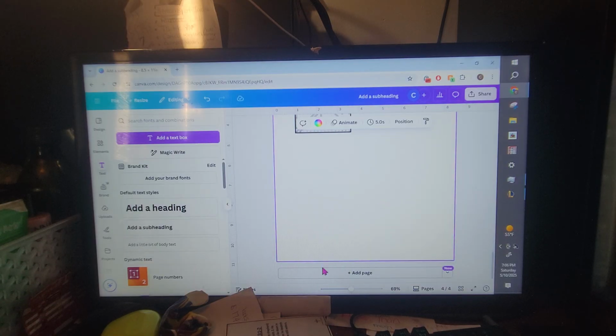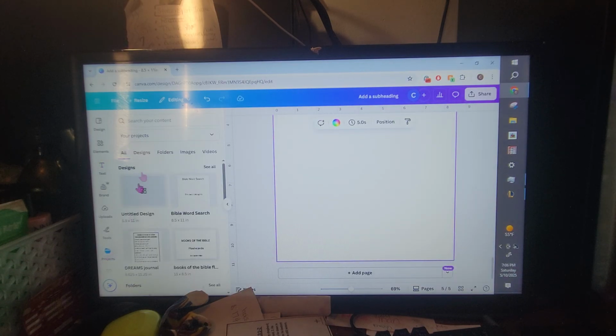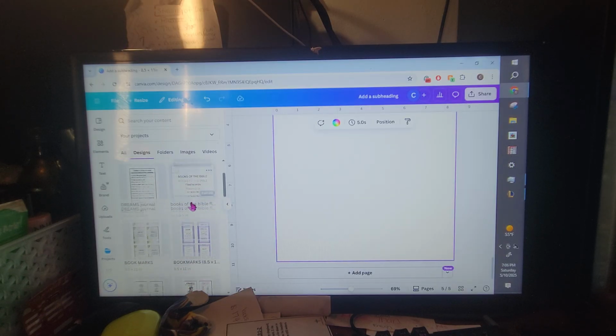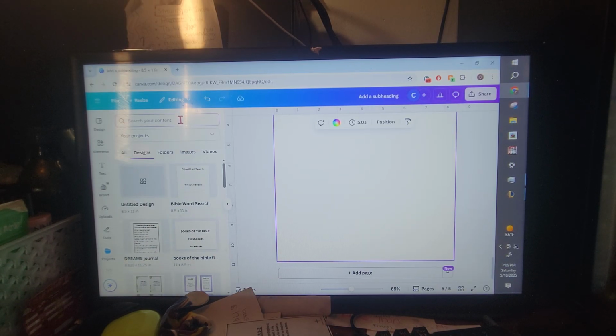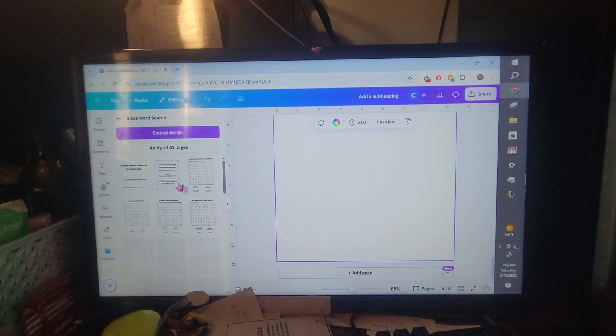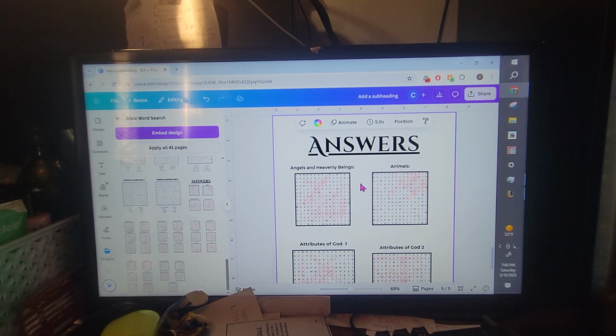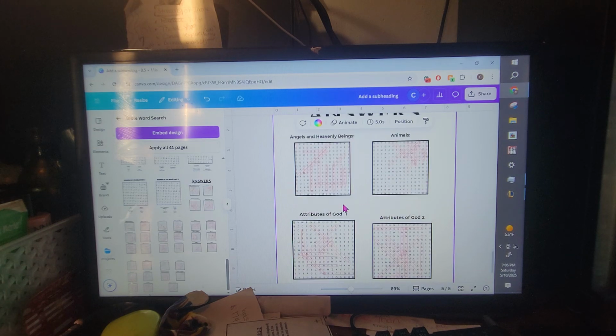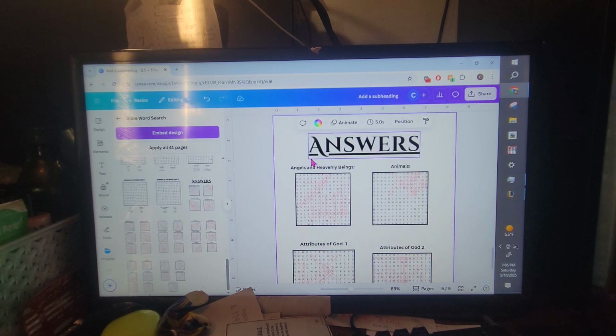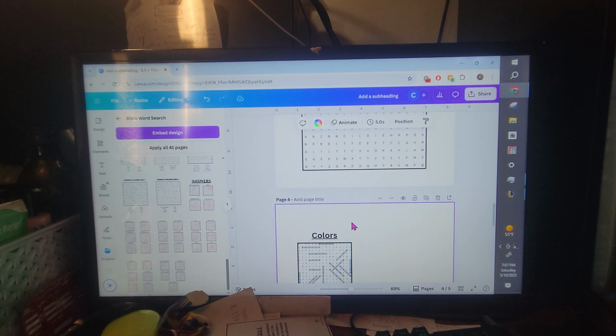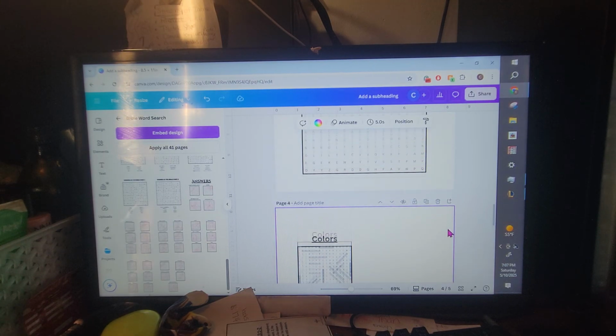So I'm going to show you an example of what one of my answer keys looks like. I usually like to put 4 on each page because it just saves space. And this was the first one I ever did. I didn't use the gray because I used a different program originally. But for the answer key, I have 4 on each page. So I just kept the title and the word search together and grouped it. And then put them all together. And then checked again later to make sure they were in the right order per puzzle.